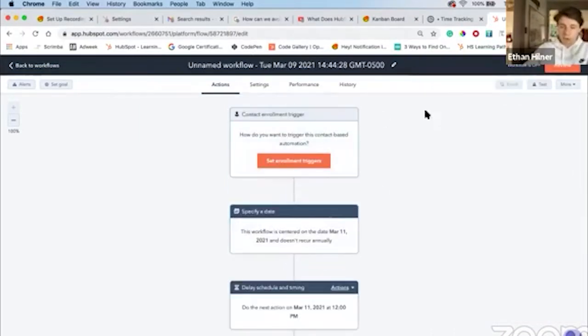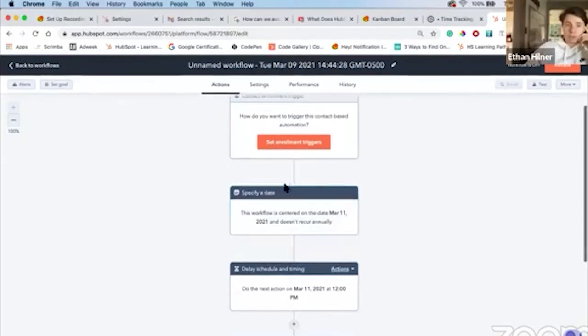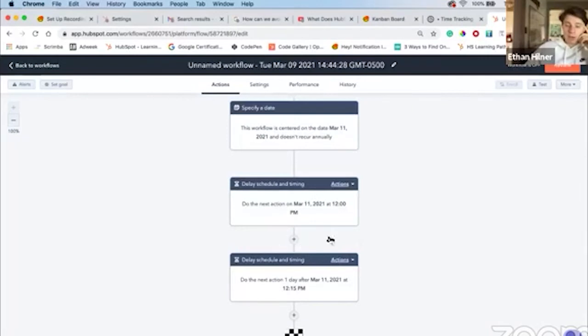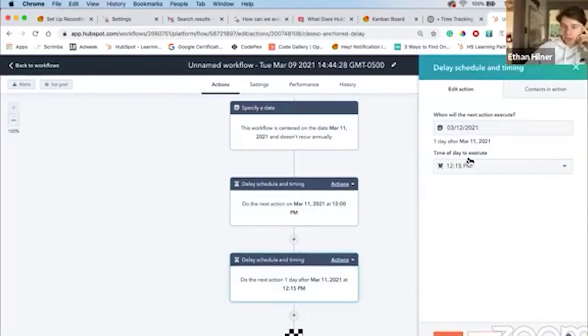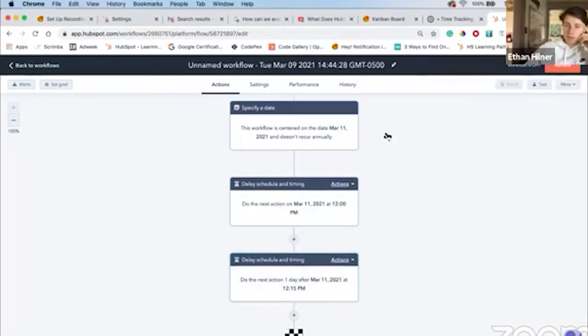And that's something that a lot of people, at least I don't catch sometimes, because sometimes we'll set up a date-based workflow, and originally we had a date planned for a certain event or a certain launch date, but then it got pushed back, and if you don't remember to go in and actually change these individual delays, you have to basically kill the workflow, clone it, and build a new one centered on a new date.